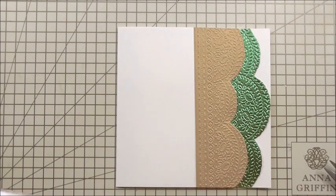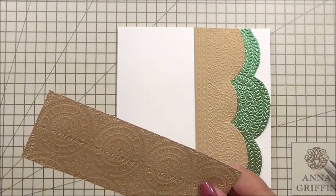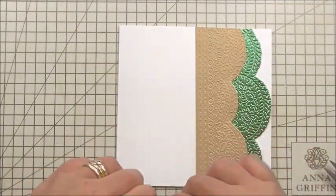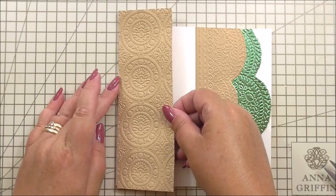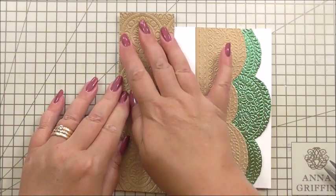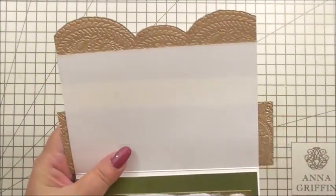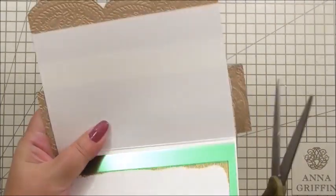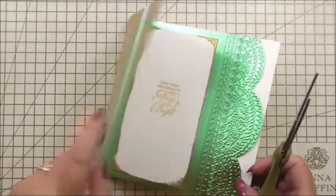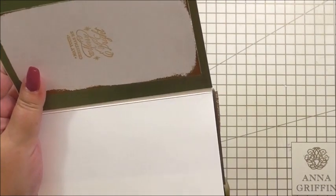Now before I go any further, and before I forget, I've used the holiday arrangement embossing folder, the Christmas arrangement holiday medallions, in the same gold metallic cardstock, and I'm just going to add this to the edge of the card at the other side, so towards the fold edge. I've got flat tape on it. I'm going to press it down, and then I'm going to trim the excess away, and we can do that for that side. I'm using my Anna Griffin scissors from the Anna Griffin tool sets that has the bone folder and the trimmer in, that I don't know if it's still available. I know it was, and it was available at both sides of the pond.